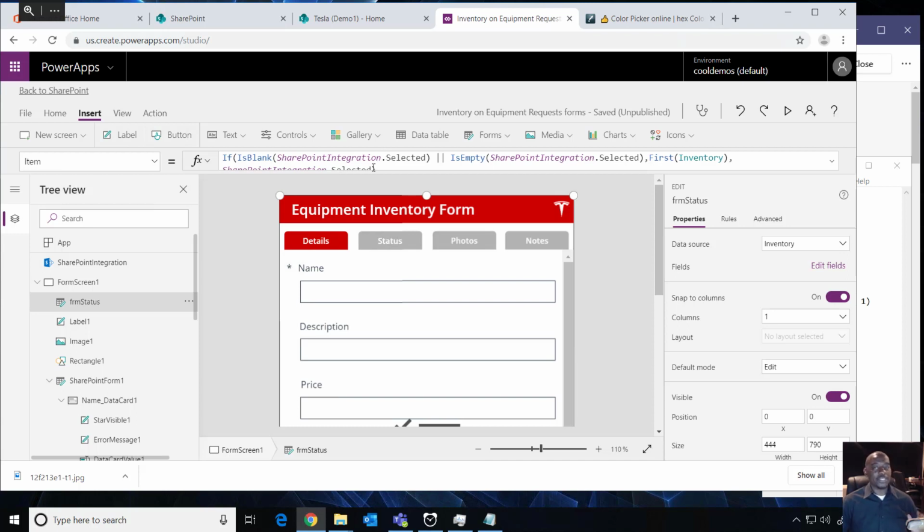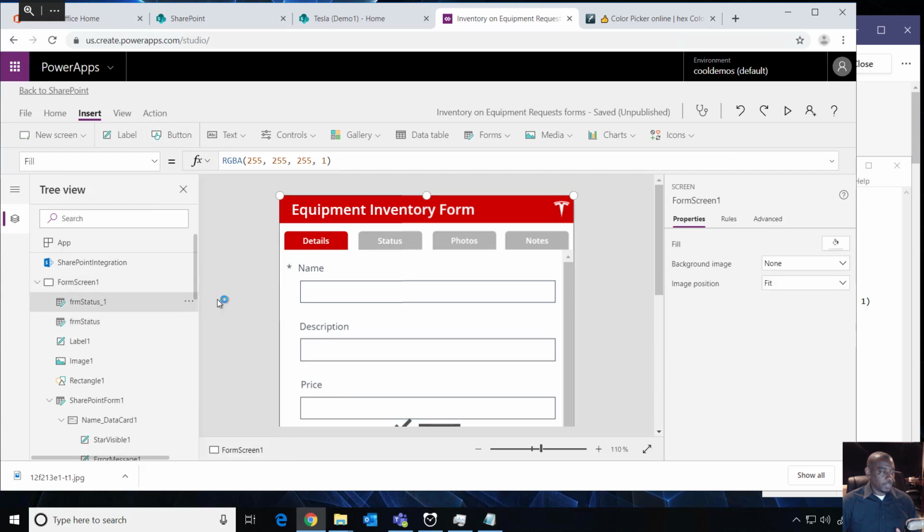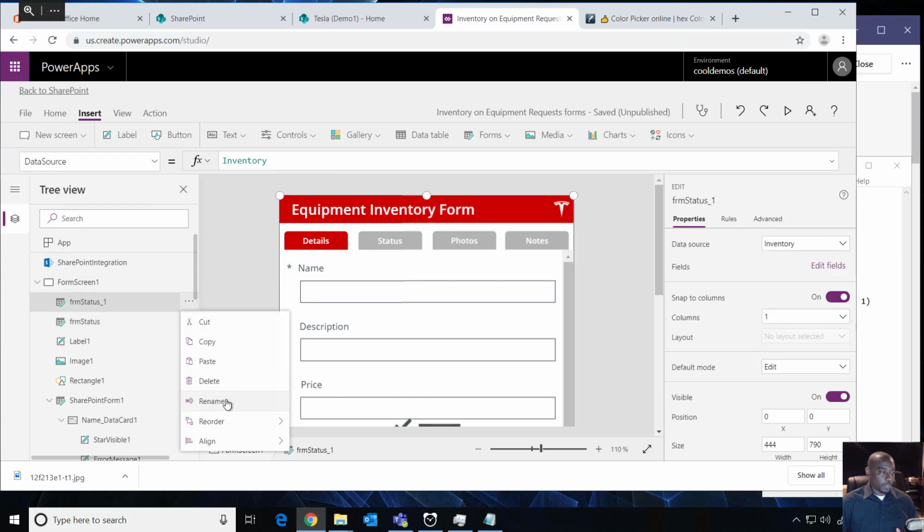And what this formula does is it takes into account what if it's a new item, like you hit new, there's no selected item because it's brand new. How does it deal with that scenario? So we're just piggybacking off of all that formula, all that logic, and dropping that into our form status. So now if I come in here and do copy and paste, and again, I've never done this before, but I'm comfortable with doing the one that I just created. And now just simply rename this to photos.